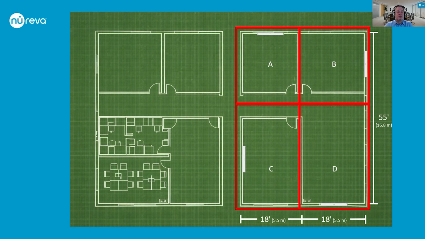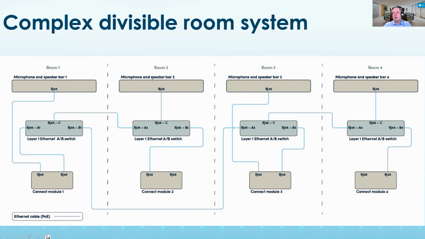Now, this design allows specifically for configuring the full space into multiple side-by-side combined spaces, as well as having the full room combined into one large space overall. And placement here requires careful thought. So I'm going to jump ahead here and show you what the wiring guide looks like for this. Very similar to what we saw with the three-way divisible room. This is now a four-way divisible space.